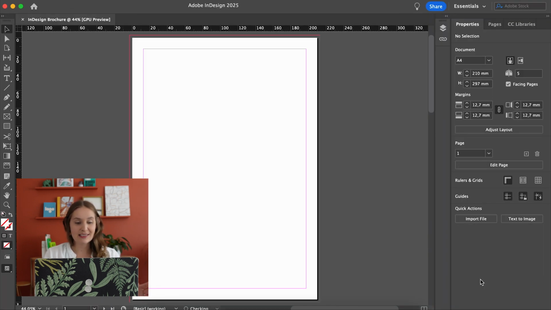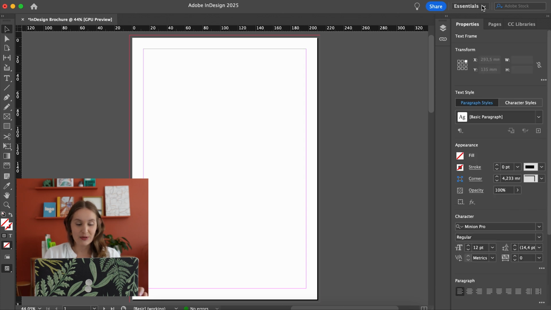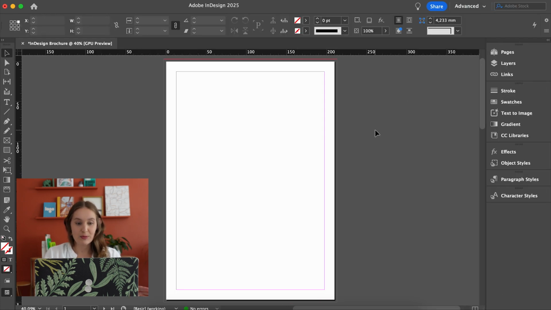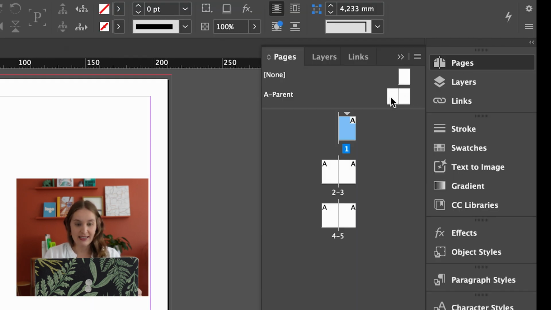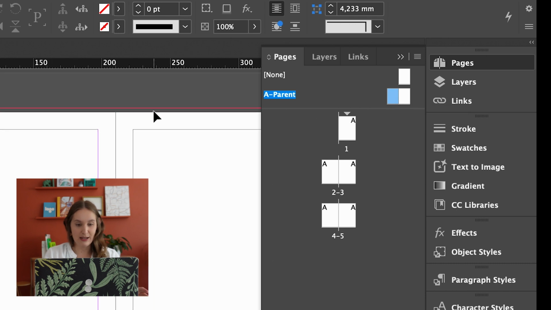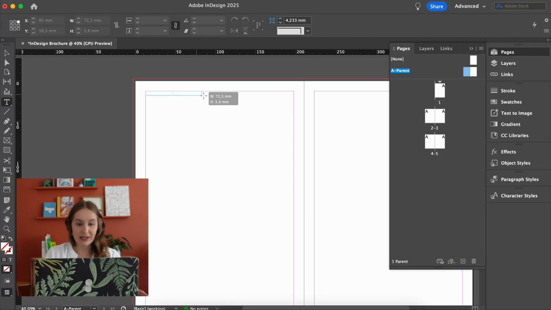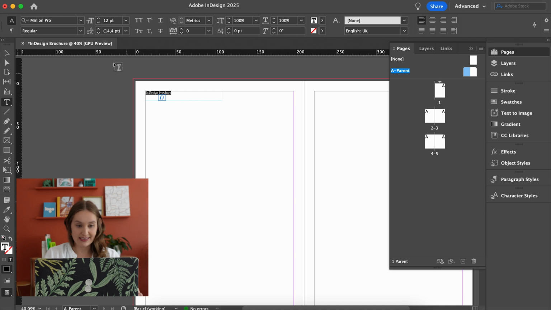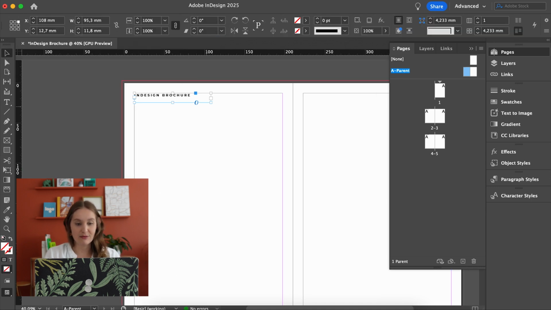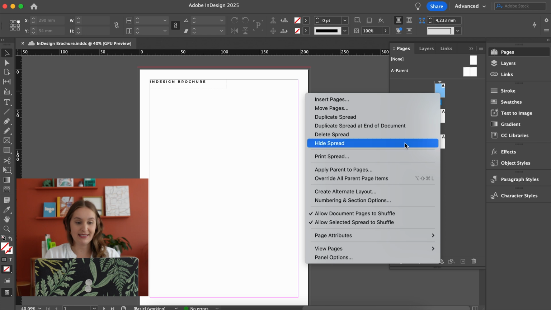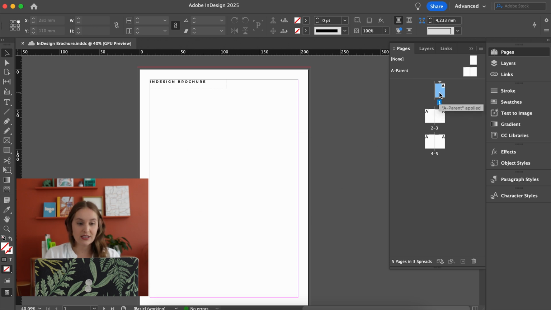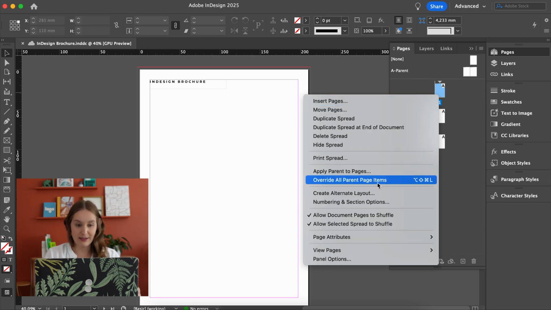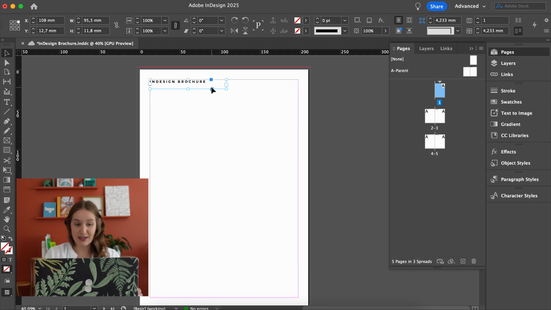Once you're inside the document, let's start with pages and spreads. So we're going to start using parent pages. Basically, these are templates where everything you add will appear on every page that has this template applied. And this is perfect for little details like names or dividers. To edit the template, just double click on the template and start adding in your different elements. Then to apply your template to your pages, right click on the page and choose Apply Parent to Pages. You can create different parents for different kinds of pages, and you have a choice of which one you choose to apply. If you want a page to stop using the parent template, just right-click and choose Override All Parent Items. This will still leave them on the page, but you can now remove some or all of them.